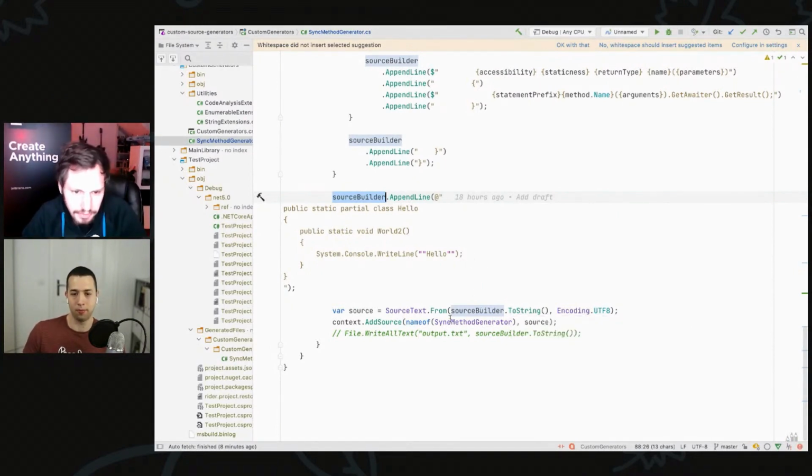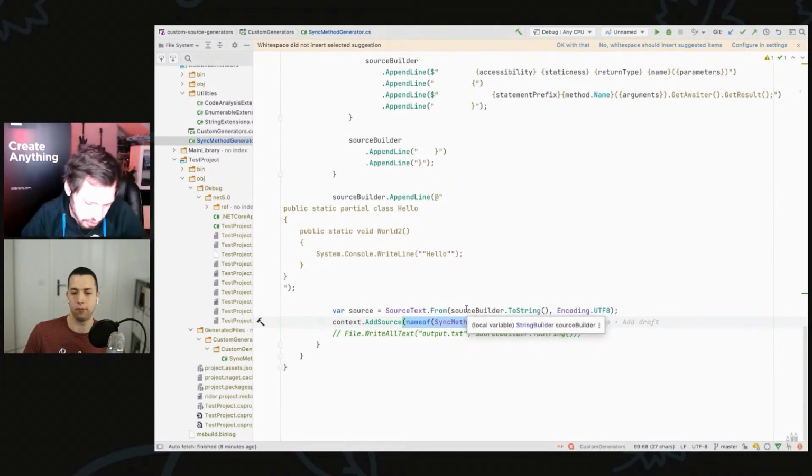And then there's this SourceText.From, which gets a text, and I don't know exactly what for, but it's getting wrapped into another source text type. And then we can basically add source, and usually you would provide a context name about the origin, how the source was generated.